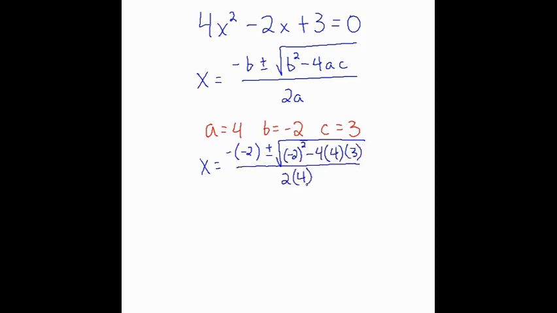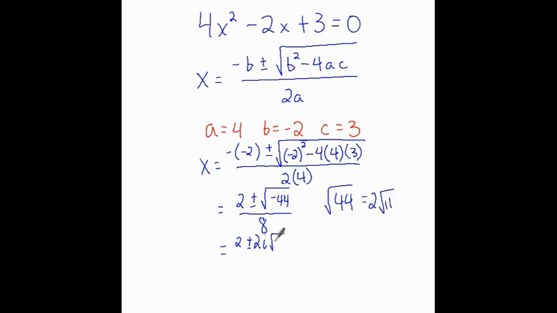And from here on out, it's just some calculations. -2 squared is 4 over -4. 4 times 4 is 16 times 3 is 48. 4 minus 3 would be -44, and then -44. Now -44 means I'm going to get an i out of the square root, and then √44 is equal to 2√11. You can go ahead and check that.